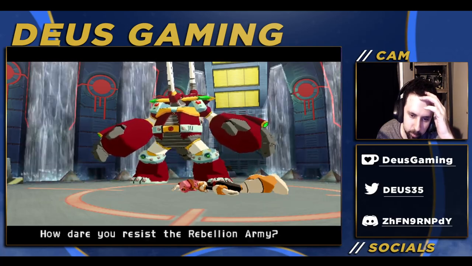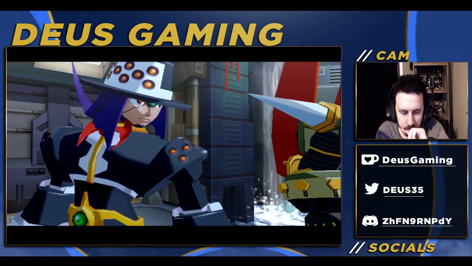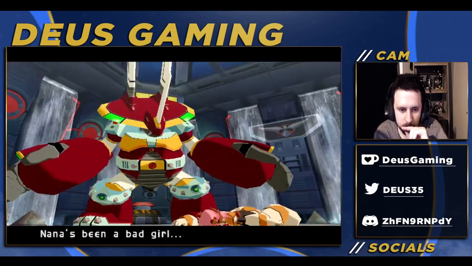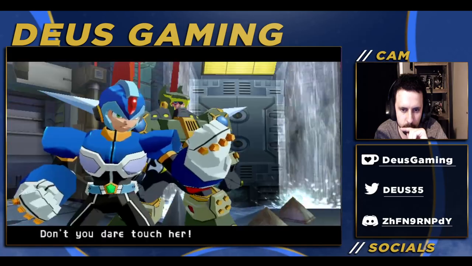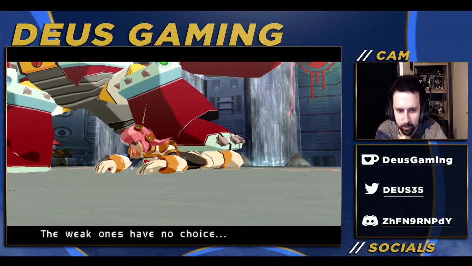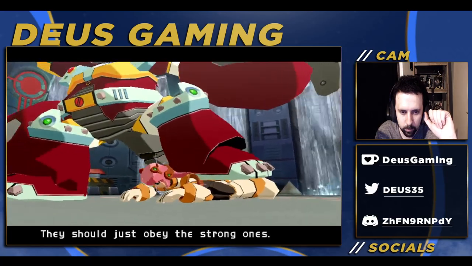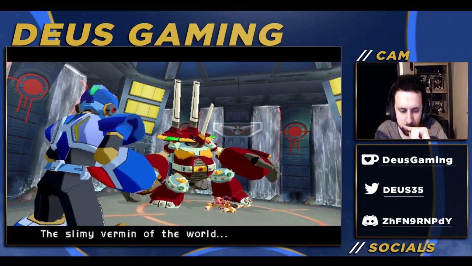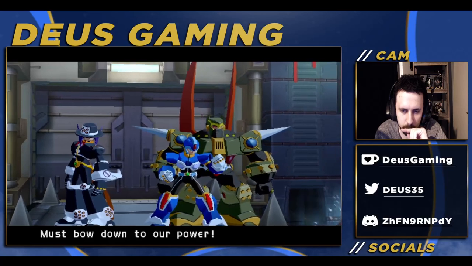Fools. How dare you resist the Rebellion Army? So, you're the head honcho here? What have you done to Nana? Nana's been a bad girl. So she's being punished. Don't you dare touch her! The weak ones have no choice. They should just obey the strong ones. Obey the rebellion forces. Must bow down to our power.